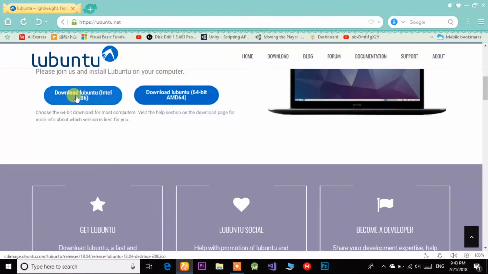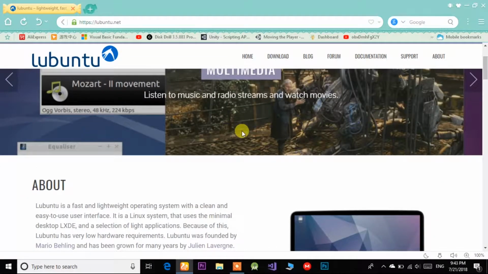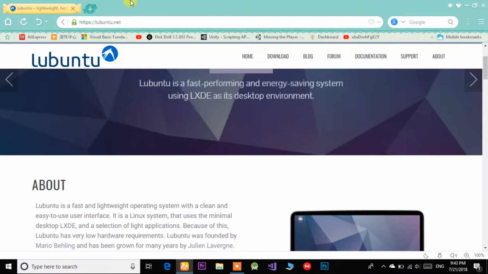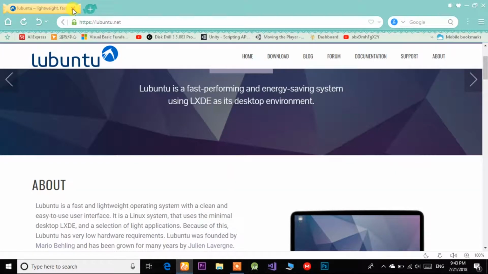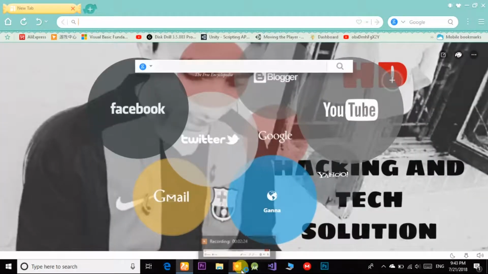This is 32-bit, x86, and this is 64-bit, AMD64. It is quite easy to download it. I'll give this link in the description, so no need to worry about it. Now just close it.